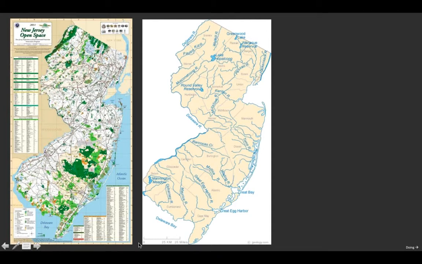As a matter of fact, the Department of Environmental Protection, obviously we are a state agency. We get our monies mostly from taxes. The Division of Fish and Wildlife gets no money from taxes. All of their funds come directly from fishing and hunting licenses and other fees involved in that.